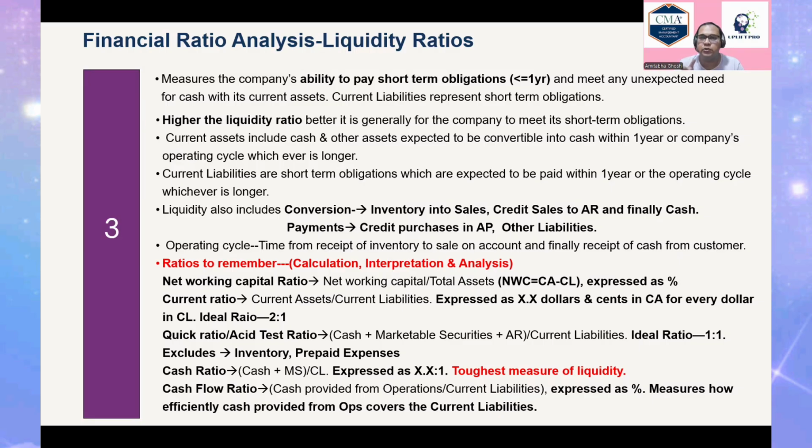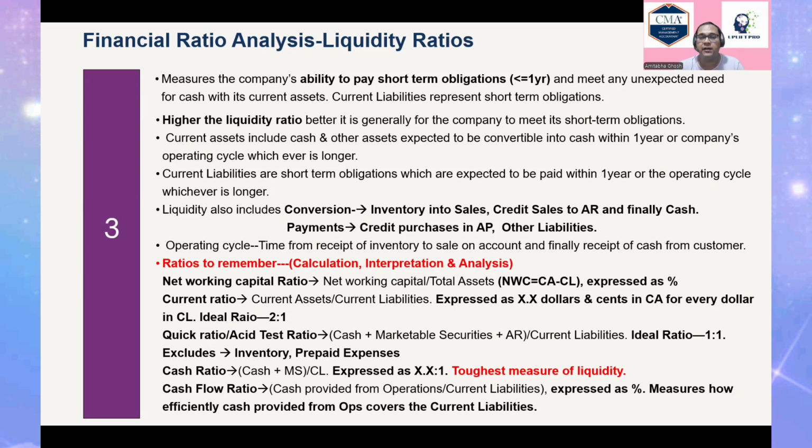Are all these ratios showing the direction in the same path? Are they going in the same way? Then only you will be able to conclude that all these ratios are indicating in the same direction. Then we can conclude whether the liquidity, the solvency, whatever it is, is strong or weak. So remember this point, don't judge on the basis of a single ratio computation. So that's all about the liquidity ratios that you should keep in mind.